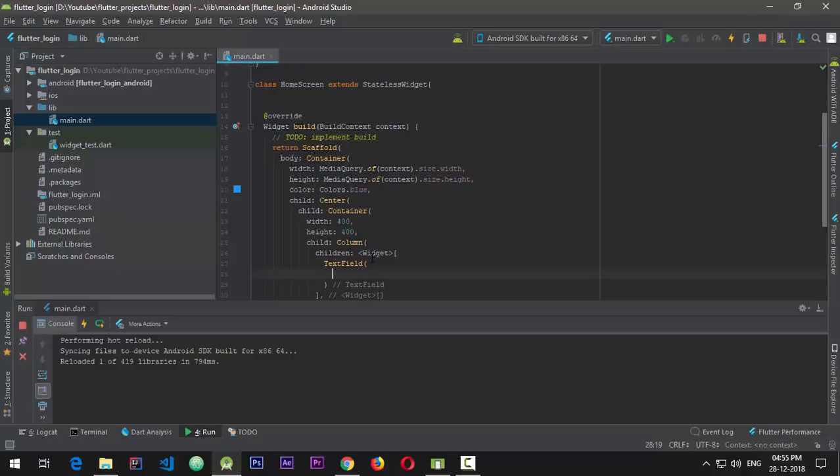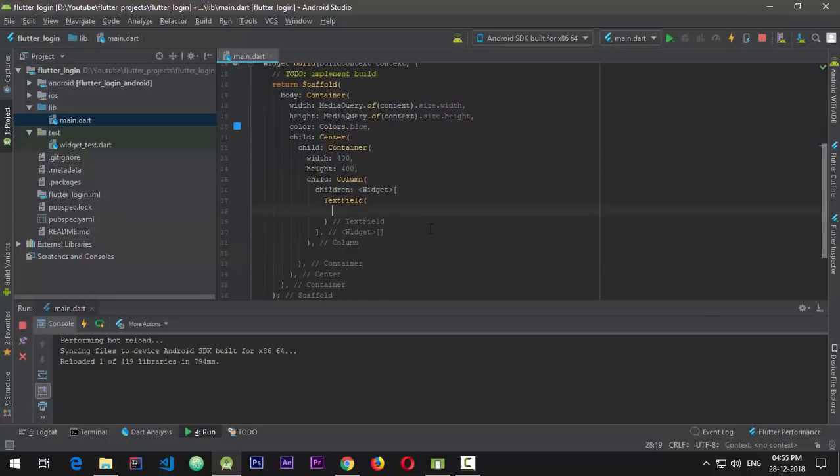There are various other widgets also that can help you to get the user input, but text field is the simplest to use for this sort of tutorial. Okay, so for the text field, we'll be adding a new style. For the style, we'll be using text style. So all the text in the text input fields will be styled according to the properties here. So we'll give it the font size of 20 and the color of colors.white, so we can see the text.